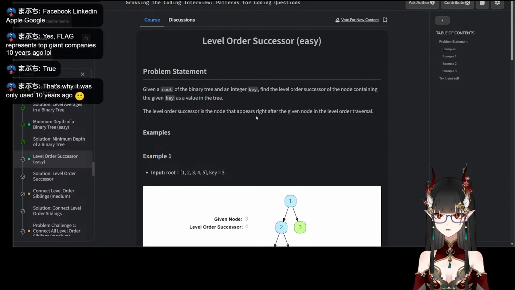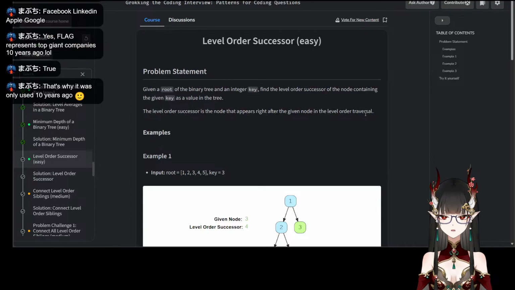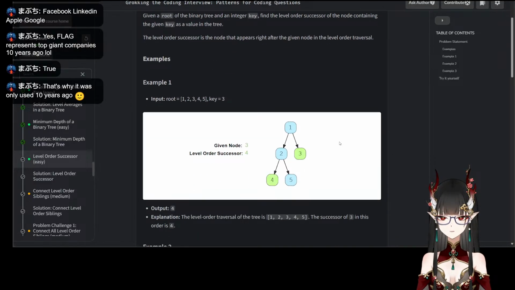Given a root of a binary tree and an integer key, find the level order successor of the node containing the given key as the value. The level order successor is the node that appears right after the given node in the level order traversal.